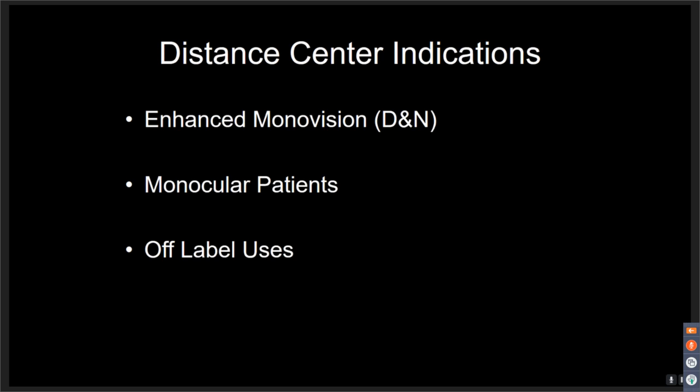I just tell the parents up front, look, this is way too new to know whether this works, but the child's increasing in nearsightedness every year. Here it is. We'll draw it out on a little graph form and show them the increases. And I explain that one of the options, if they don't want to do CRT orthokeratology, is the lens. What I'm going to do is make a 6 millimeter zone in the center for distance.